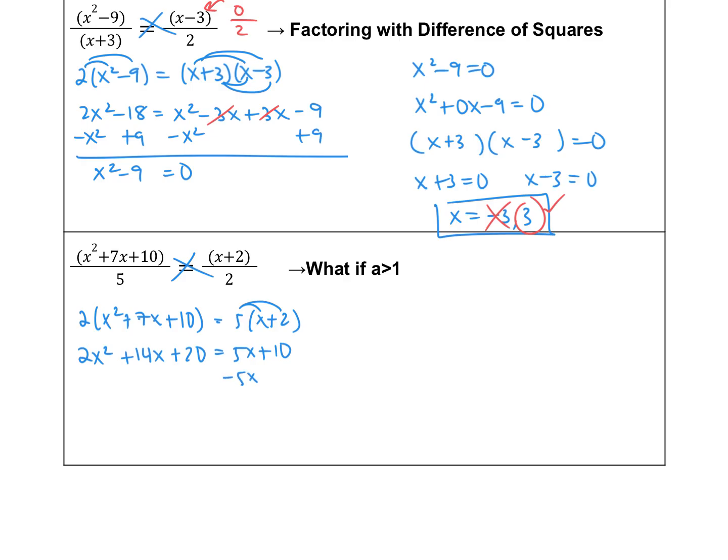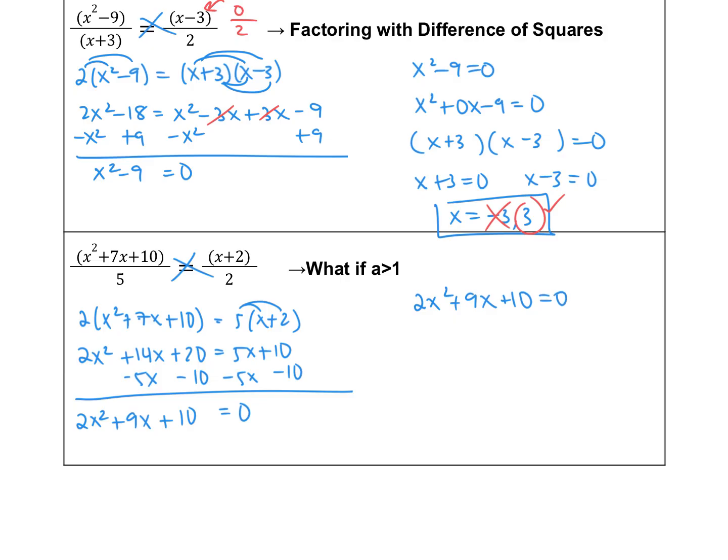Okay, we know we're going to get our two answers. We know we need to be set equal to 0 so we can factor. Okay, so I have a 2x squared, add a 9x, add 10. That is what we are going to have to factor. This relates to that challenge problem that I wrote on the board earlier. We're going to go over this, but you are not going to have to factor this kind in your homework yet.